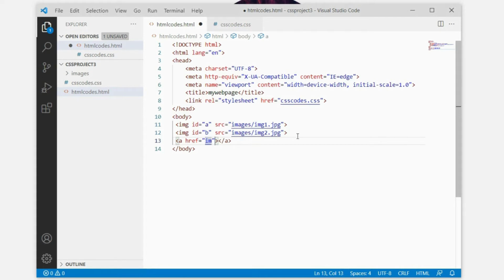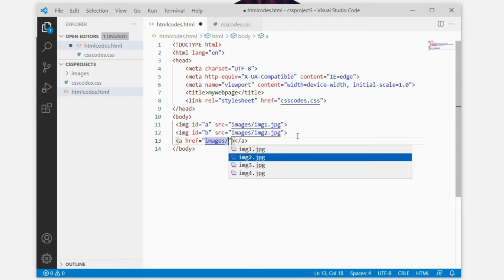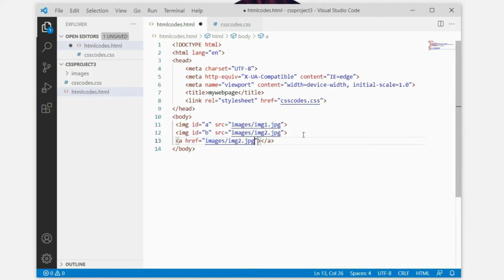It will be images and image 2, because we want the person to see the original size of this image. This image is in this folder, so the href of the link must be the path of the image.